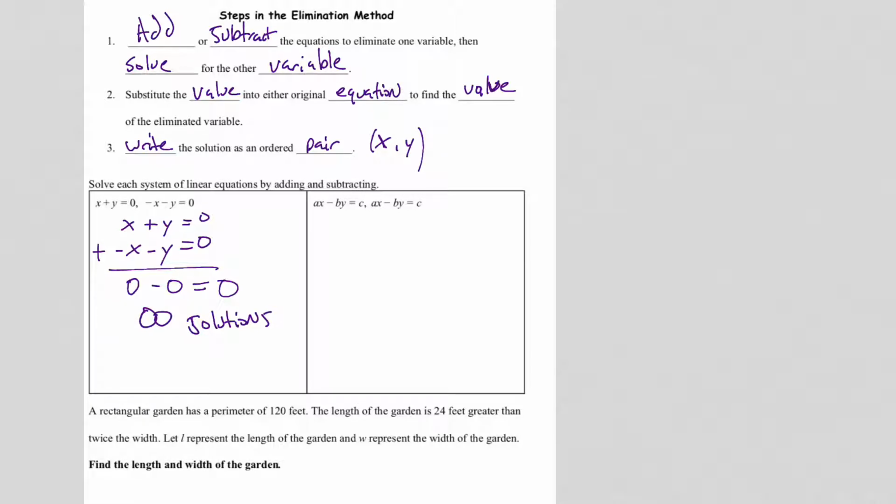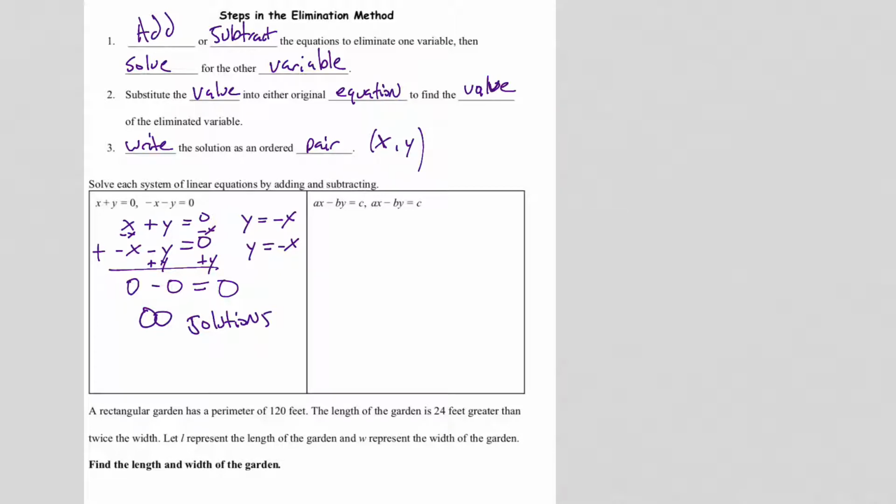And you might be wondering, well, why is that the case? Well, these are actually the same line. That's why that's the case. If I take this one and subtract x from both sides, I get y is equal to negative x. And if I take this one and add y to both sides, I get y is equal to negative x. So as you can see, they're actually both the same line. And when you have a line and draw another line on top of it, then of course any point you pick will, I guess, be a solution to the linear system.